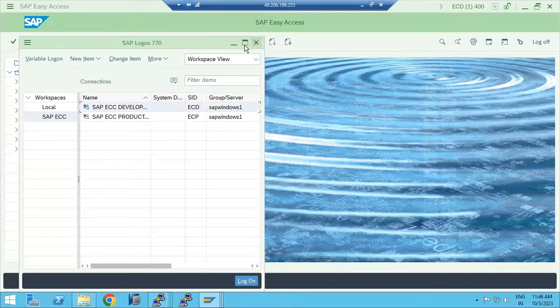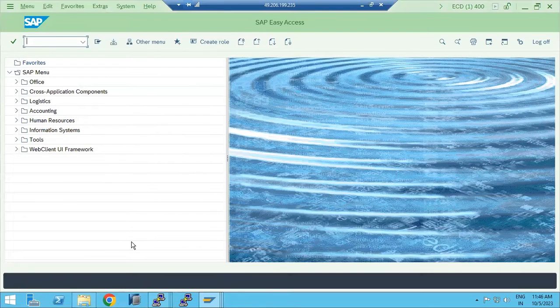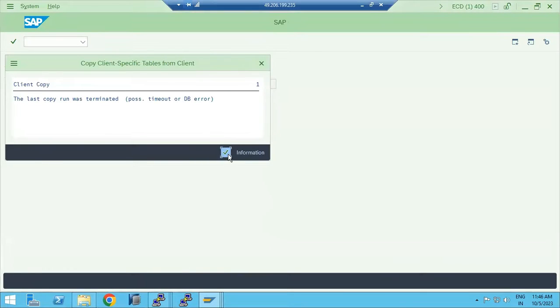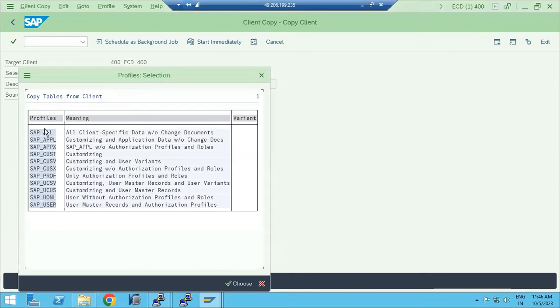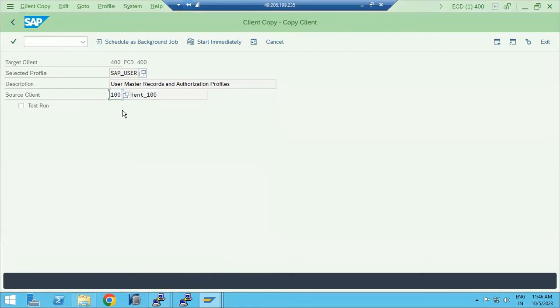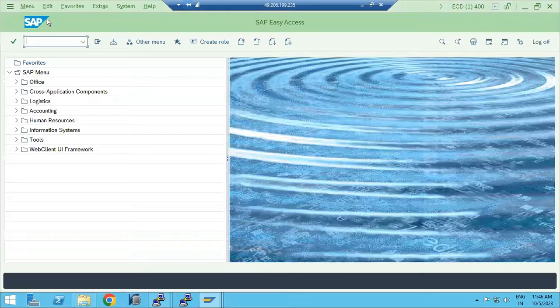In that case, you need to perform the client copy here. At that time you may get the requirement of which profile to use, either user, local, or all. They will tell you which profile to use, and based on that you perform the copy. Yes, rare cases we may get the request to perform client copies.